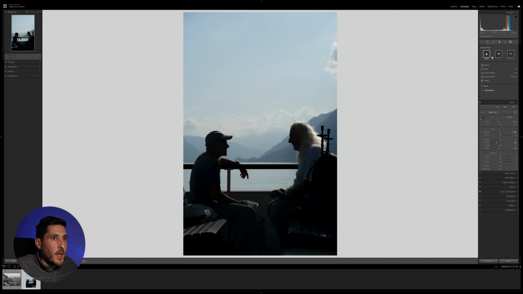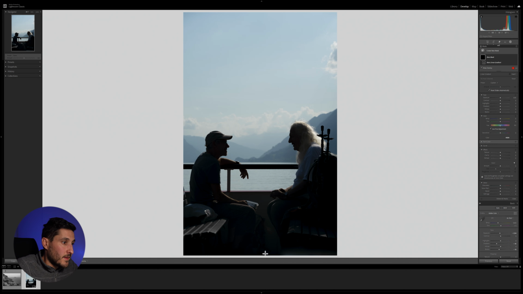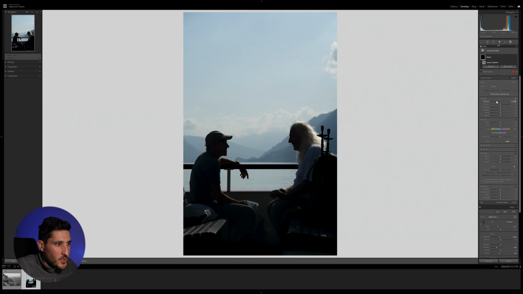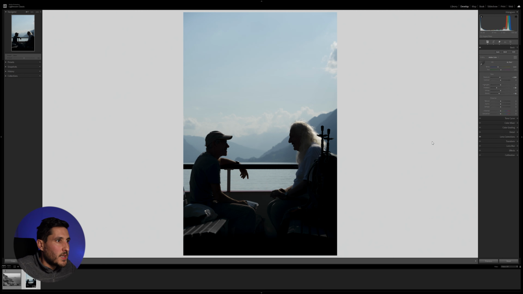Now we can go again to the linear gradient, add a linear gradient right there, and if we reduce exposure and feather it out a bit more, there we have it. We've removed it completely. Now I'm going to focus on the background, and as I said in the beginning, the background is literally a good amount of blue tones, which will really shine when we bring them out as much as possible. What we can start with is we can increase the vibrance. You can immediately see that the colors pop out.